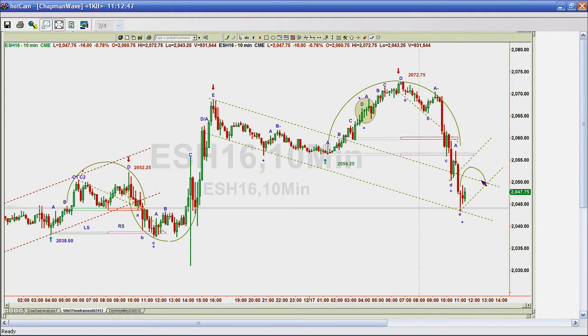Why? Because there's a possible trend line channel up. So that's one pattern rising, with higher highs and higher lows, and then there's the arch formation, that lowercase h. The challenge is which one is going to predominate. My thinking here is that we're going to get a test of 2043.25 in the March E-mini, and within 50 minutes, five 10-minute bars, if we are underneath 2043.25, that's very negative. We'll go down to the lower part of the rectangle.